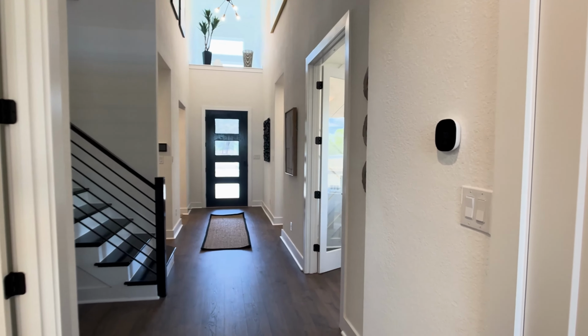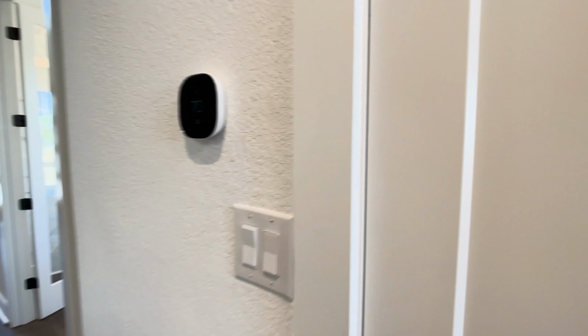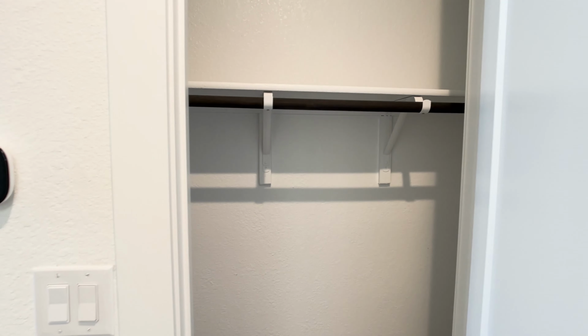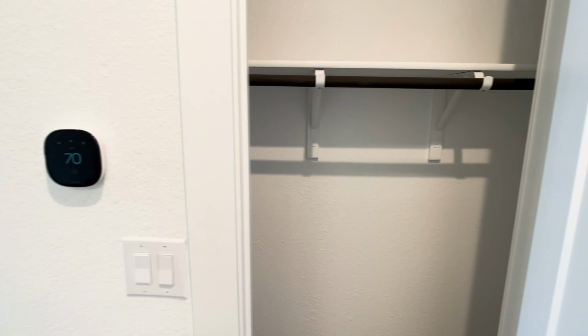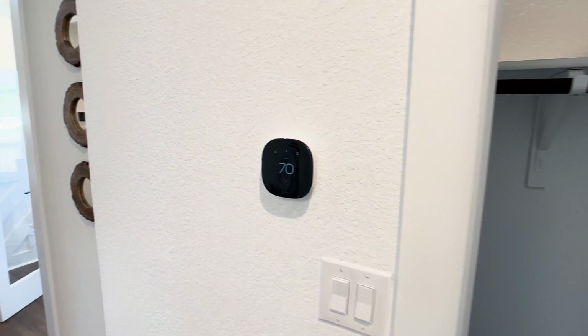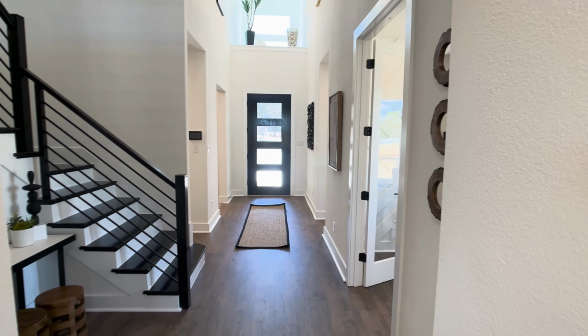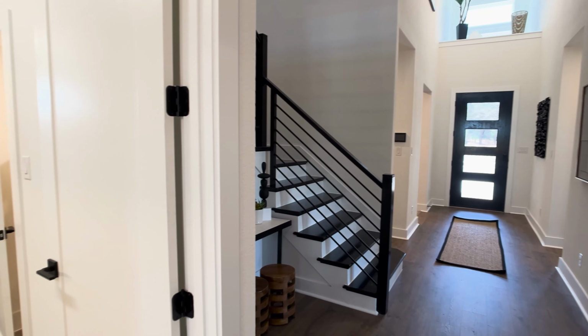Back to the video. Now we're going to cover the rest of the first floor here, but I can't wait to get upstairs to that second floor where you can see that media room upgrade that they did in the model home, because I think so many buyers in this current market love that game room, media room upgrade. And I find a lot of clients tell me they love those different upgrades that Coventry offers, but they like having a lot of square footage on their first floor that gets them the rooms that they really need on their first floor. And this plan is a great example of that.